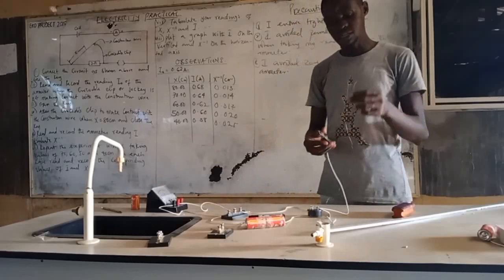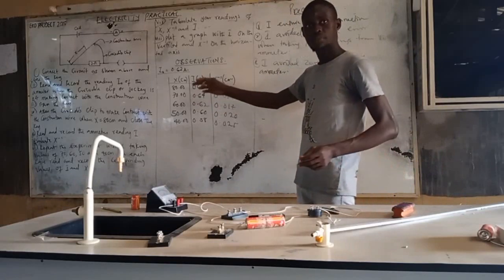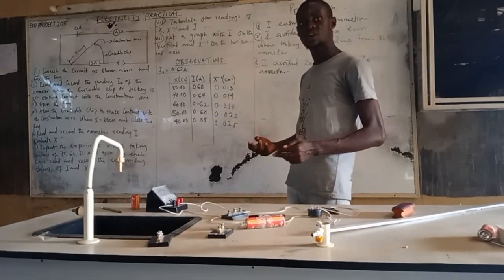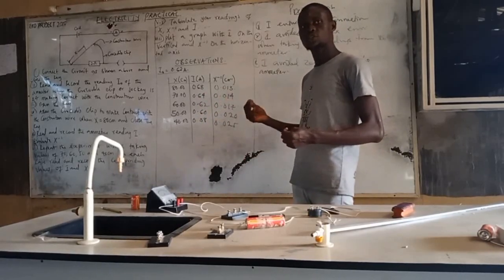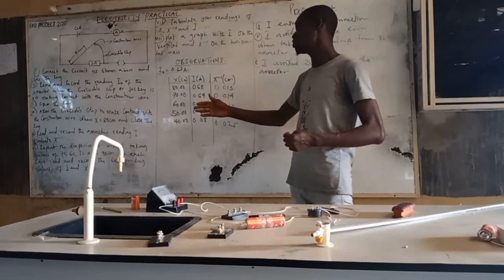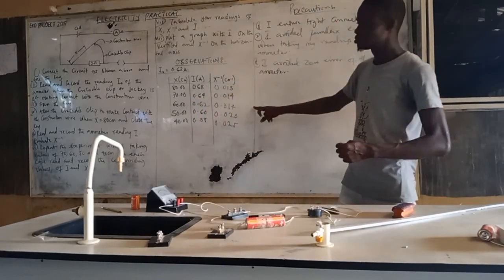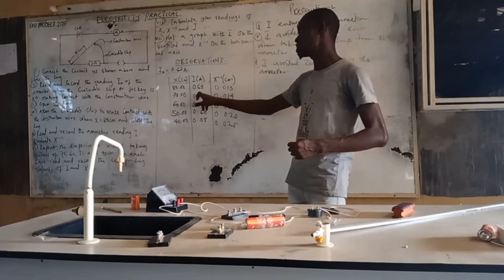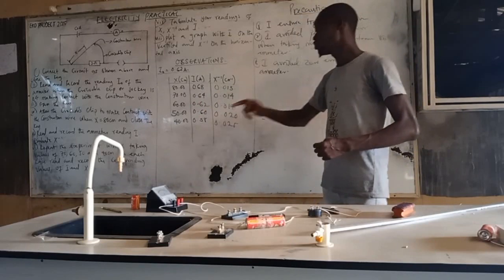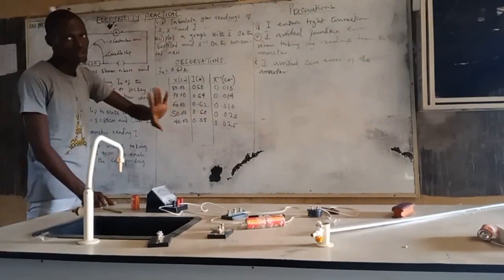Now, after calculating the current, you can also measure 70. On measuring 70, calculate your current. Measure 80, calculate your current. So you are going to take your reading one by one and calculate your current on each reading, which is given to us as shown. My I is 0.64, 0.68, 0.62, 0.60, 0.58. This is my exact value that has been measured.